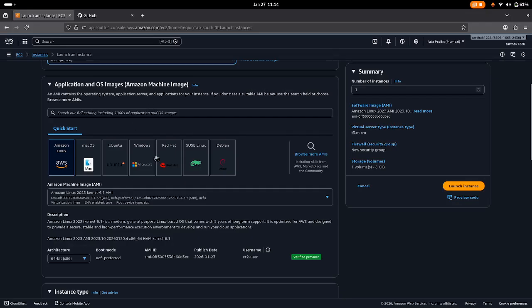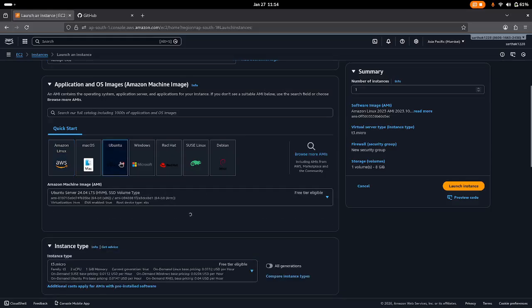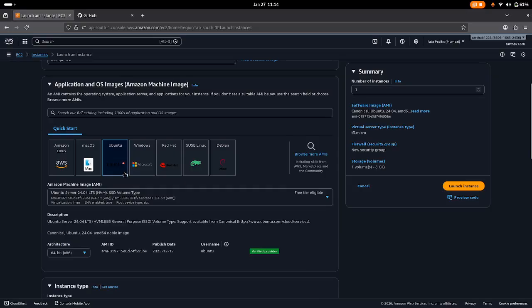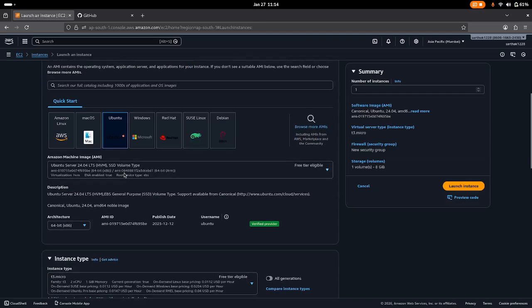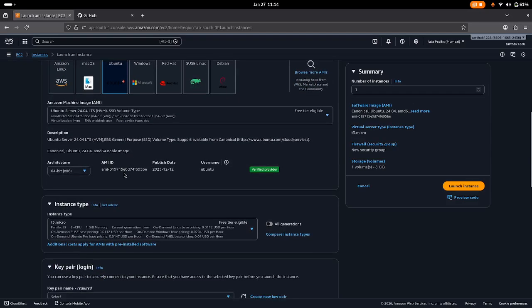So basically you're choosing the operating system for your server, right? I want you all to click on Ubuntu. The reason is that Ubuntu has the best Docker support, and most tutorials or production setups use Ubuntu. Everything will be the same, you do not need to make any kind of changes.